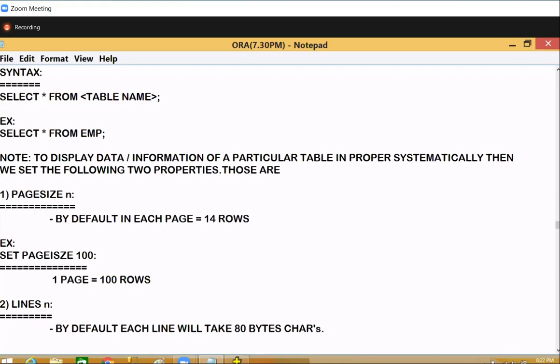By default, each line will take 80 bytes of characters. That means in 80 bytes of memory, however many characters fit, that many characters will be displayed.